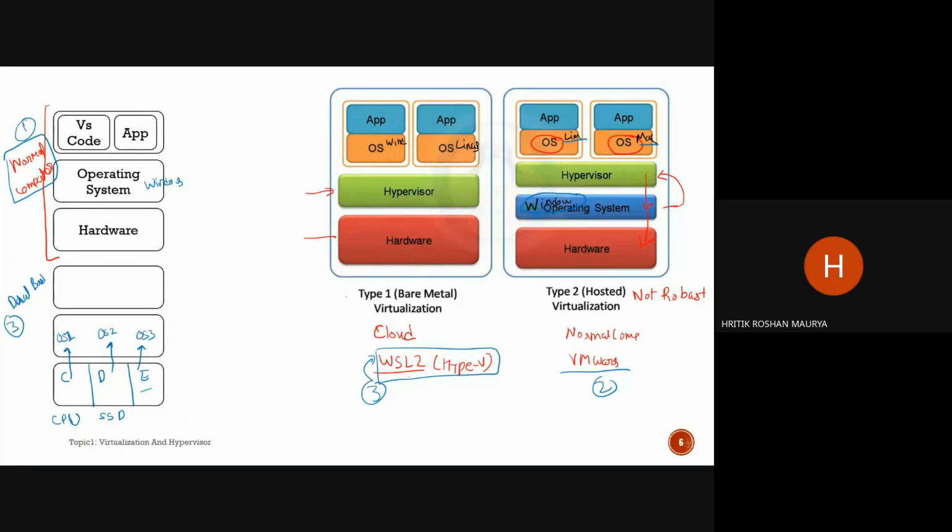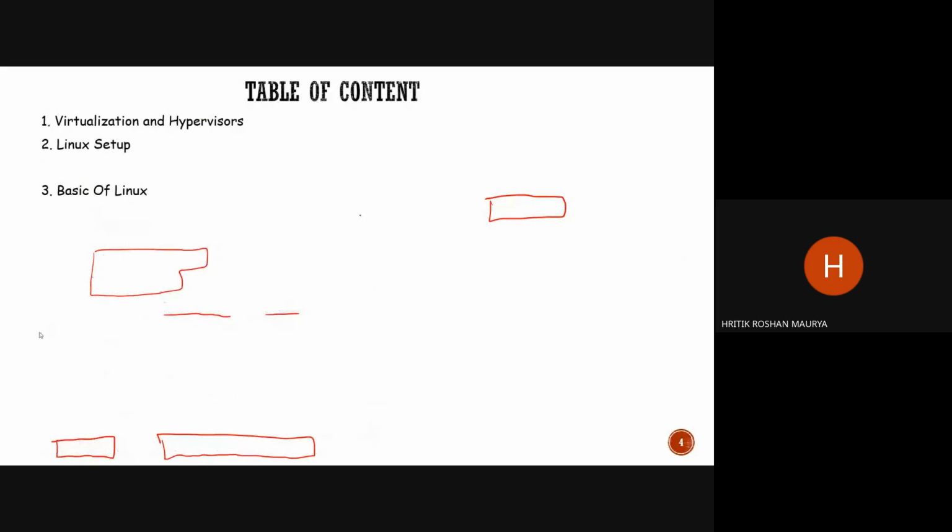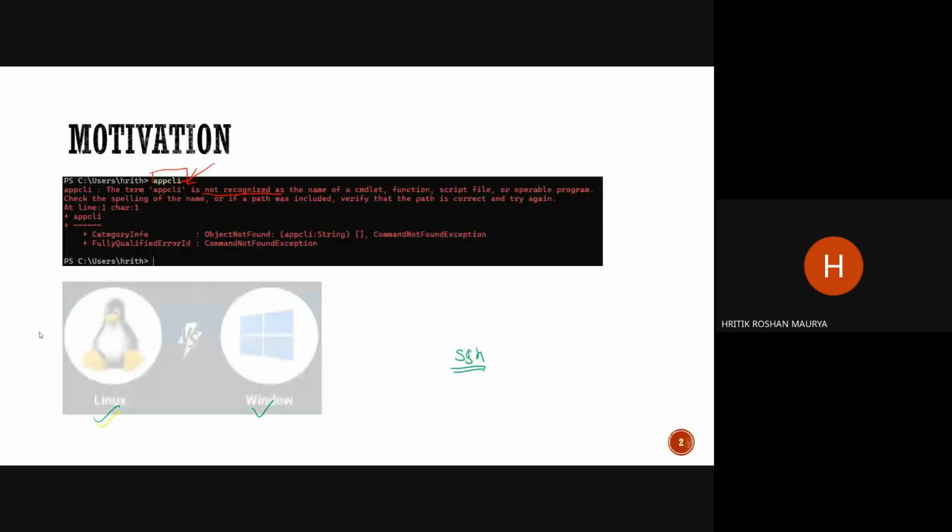Then when you press the power button, you choose any one of the operating systems, that operating system is loaded, and your apps run on that operating system. So at a time, only one operating system is performing. This is known as dual boot. This is the image that I showed you initially. I hope I am audible.